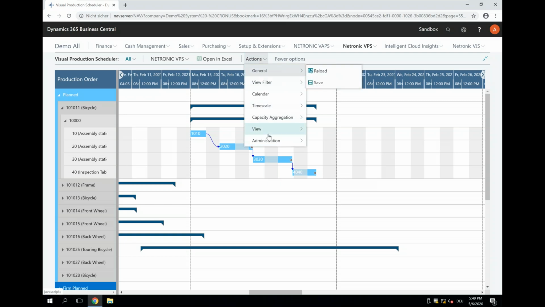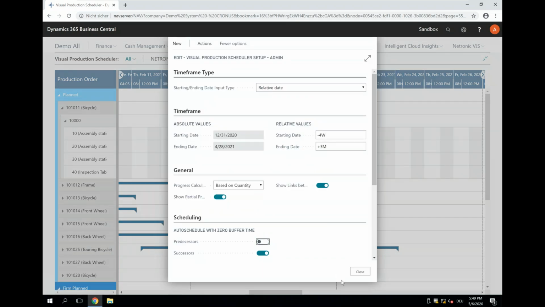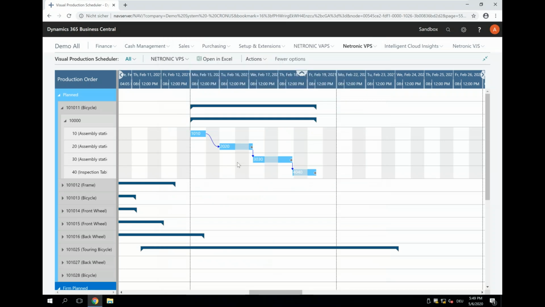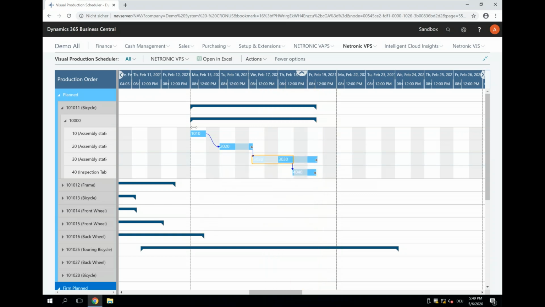My preferred way of working and thinking is that I have the predecessor switched off and the successor switched on, which allows me to do something like this. I can say, okay, I'm fine with this, I'm fine with this. I have a delay here, so I have to move it to the next day. This remains where it was, but the successors get moved. This is what I observe how a lot of customers think.